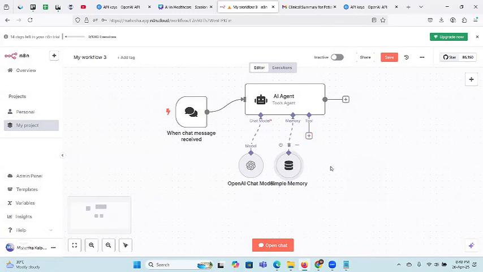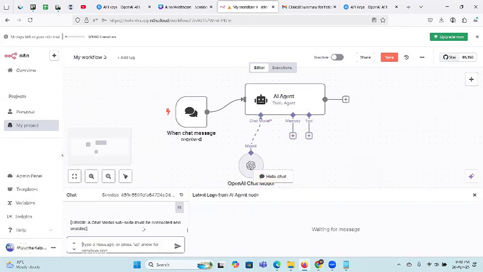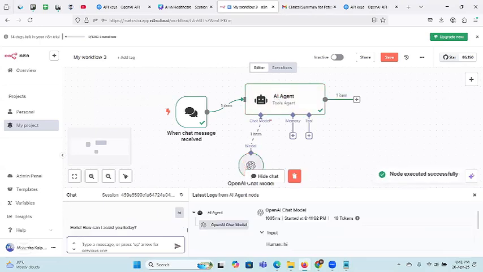I'll show you what happens if you don't have a memory. Open the chat, and I deleted the memory. I'll say, hi, my name is Mahesh.